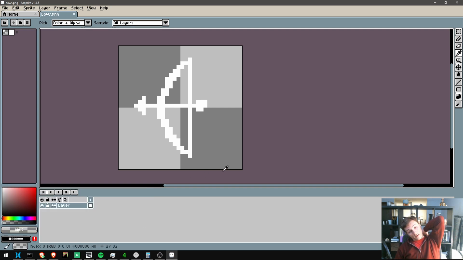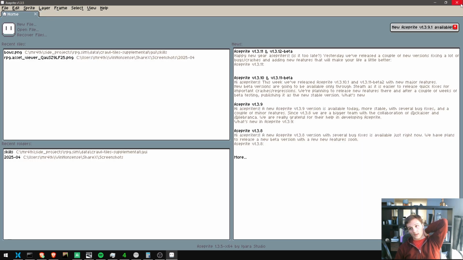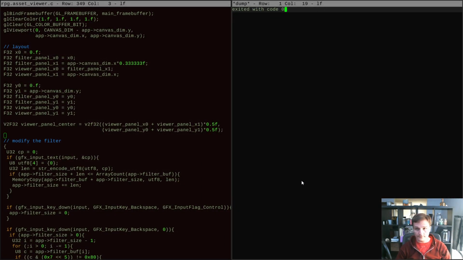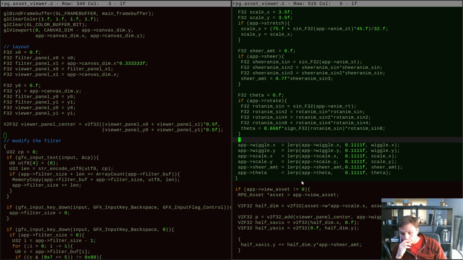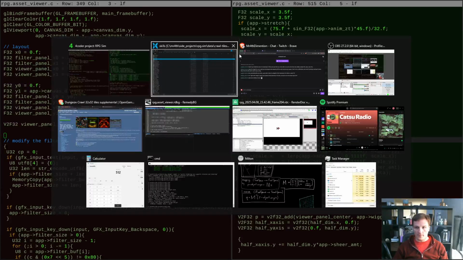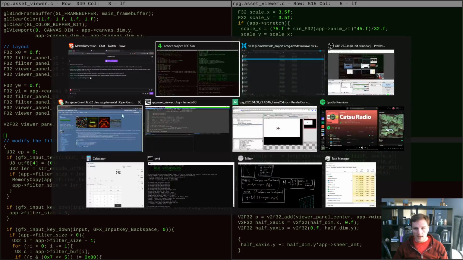So that is confirmed. The only step left is to see if there's some way to modify the blending rule of the bilinear sampling, or if I'm just going to have to manually apply pre-multiplied alpha.